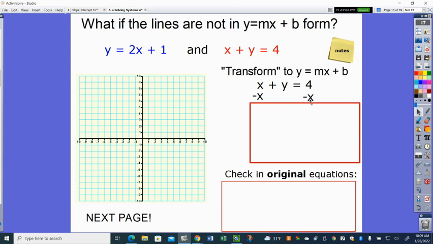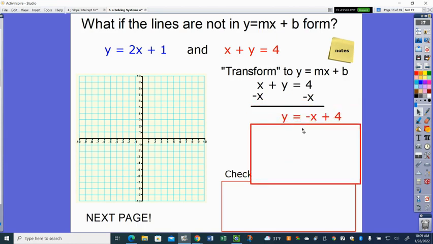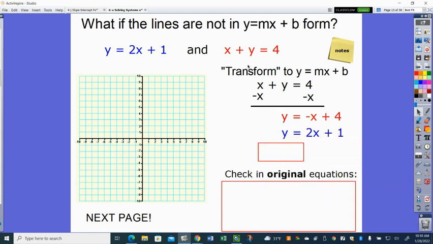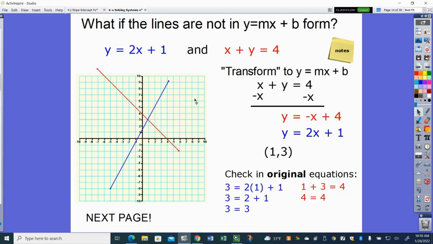And I'm going to write them in the right order. I'm going to put the negative x in front of the 4 so that it's in y equals mx plus b. Now, remember that this guy is the negative 1, the invisible negative 1. And now I'm able to graph both of these and see what's going on. So sometimes our lines might need to be fixed so that y's by themselves before we start. So now I could go ahead and graph these two, and I'm going to just show you that. I would y-intercept of 4 and down 1 over 1, y-intercept of 1 up 2 over 1, and the two lines would look like this.